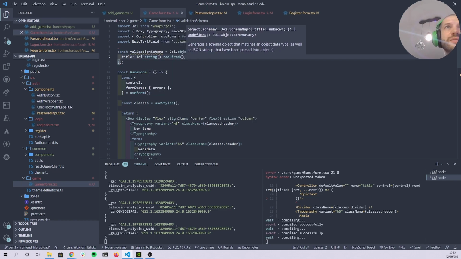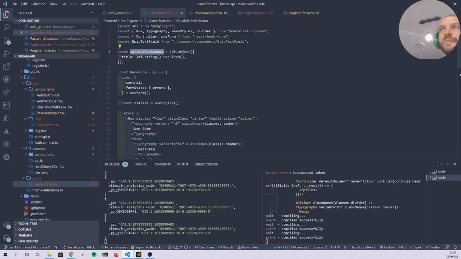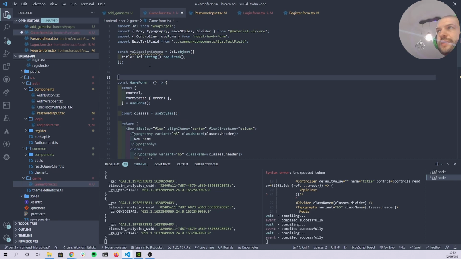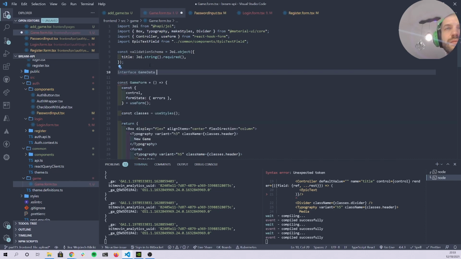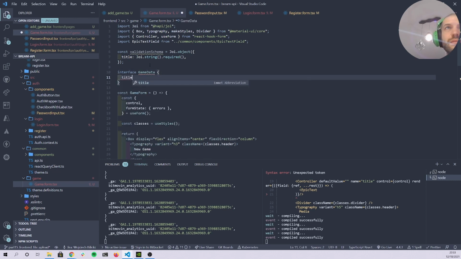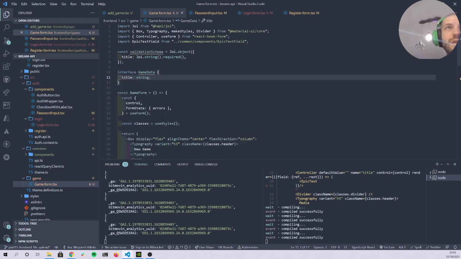And as I mentioned, for now, this is going to be rather basic. We also need to specify the game data interface, and it should help a lot.